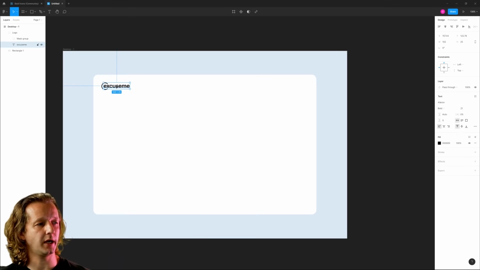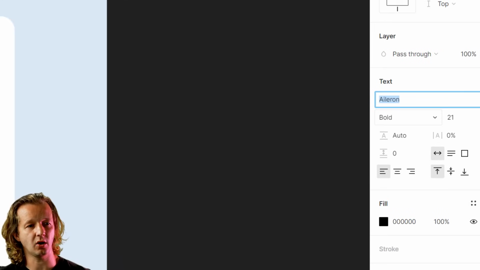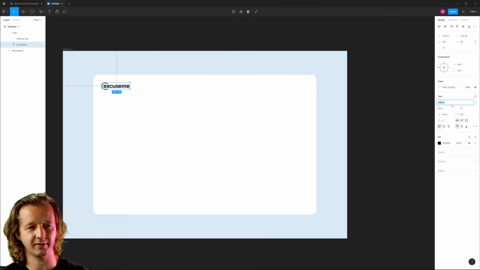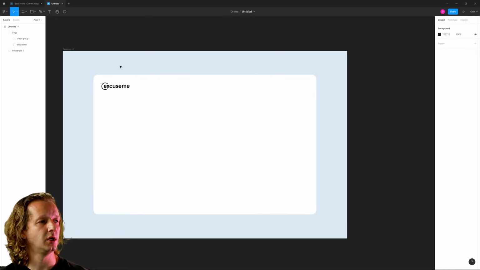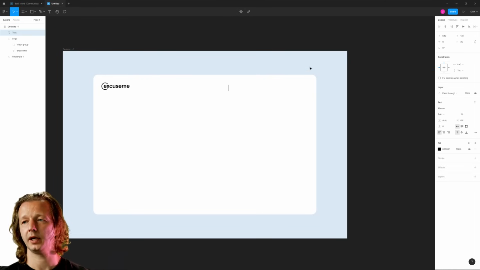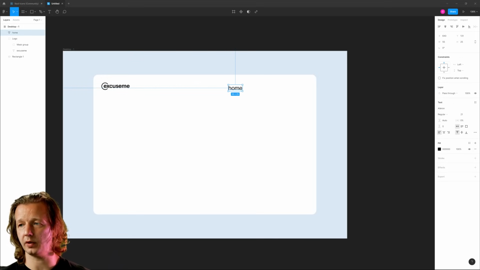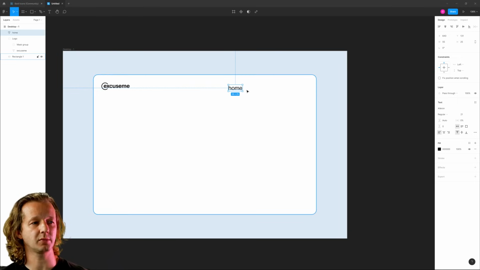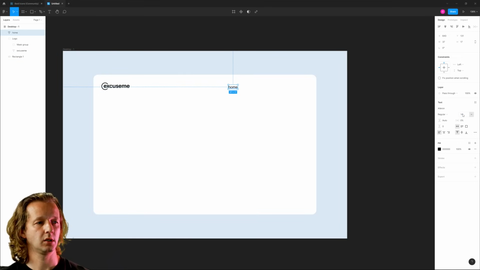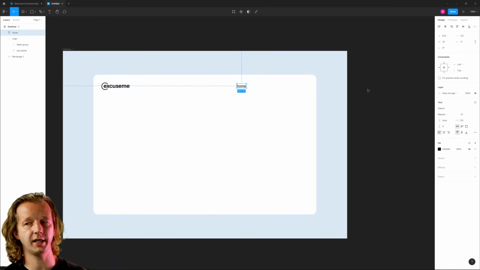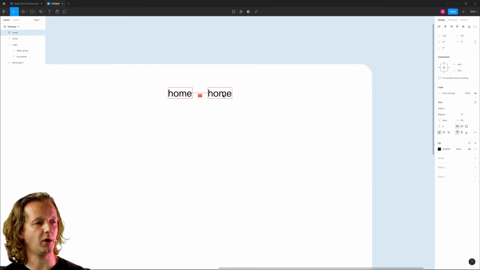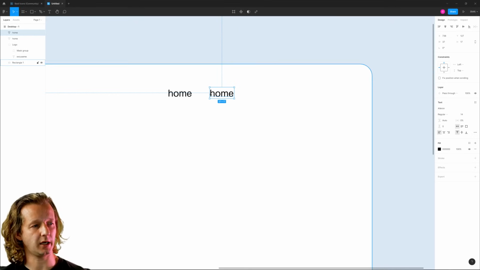So the font for this little logo I made is called Aileron, or something like that. I don't know how to pronounce it, but you can download that font and then open it up here in Figma Desktop. So I'm just going to use the type tool, and we'll type in Home, and we will make it regular. And for the actual size, we're going to use something real small, 14. All right, you don't really want to go lower than 14. And then we'll replicate this, Alt, Shift, and just drag over. Right around there, 26 between them.